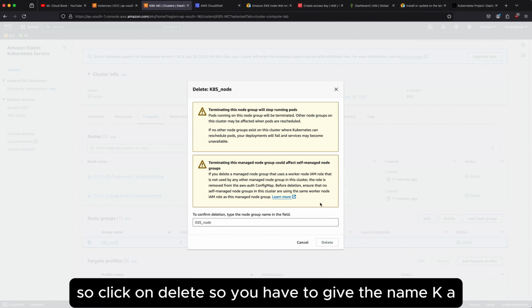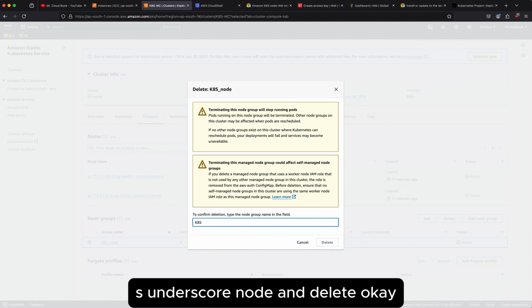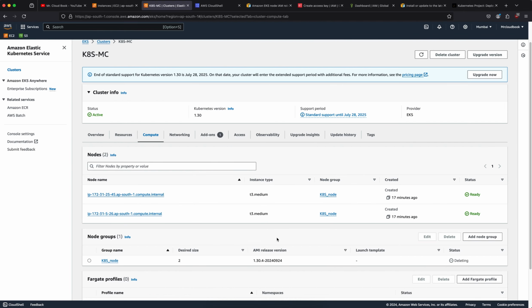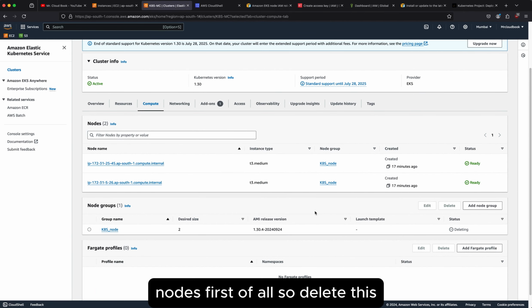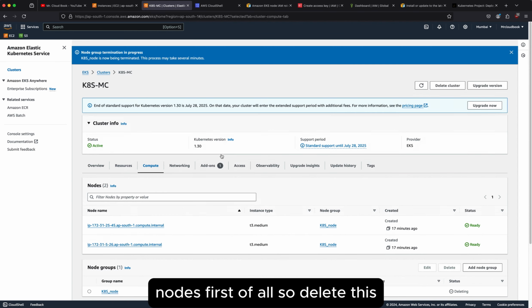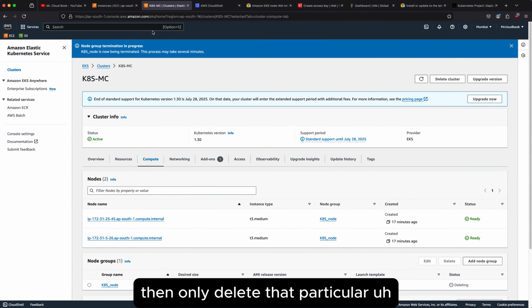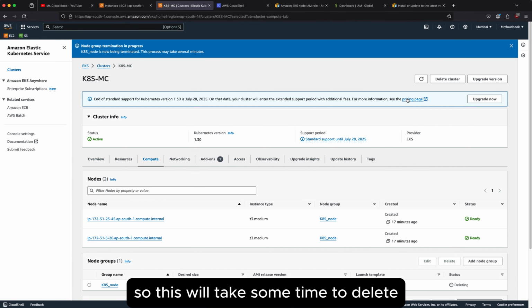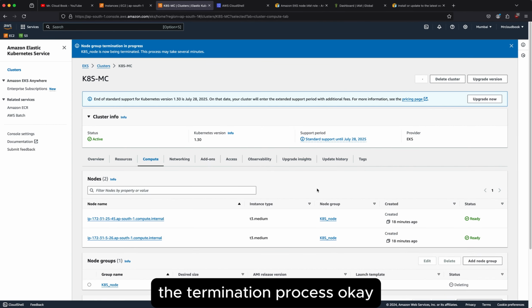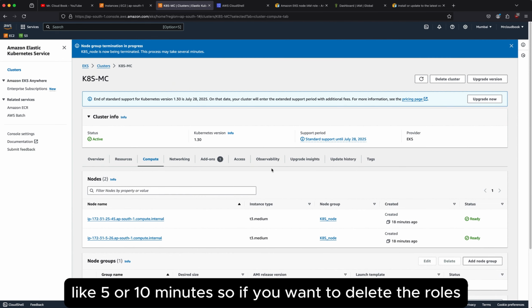Click on delete, give the name K8s_node, and delete. This will delete the nodes first, and then only can you delete the main cluster. The termination process will take some time, like 5 or 10 minutes.